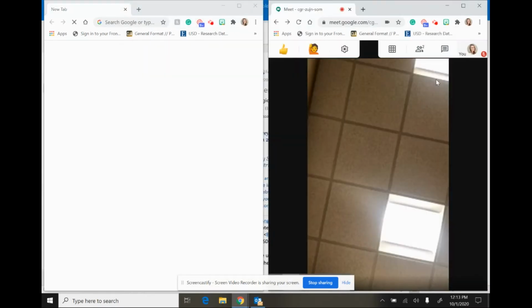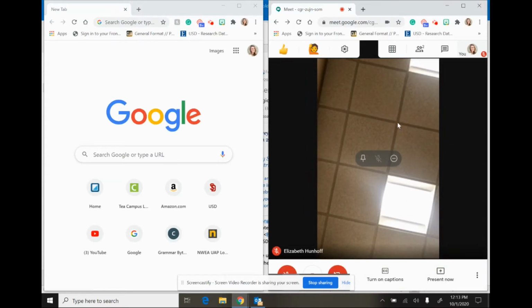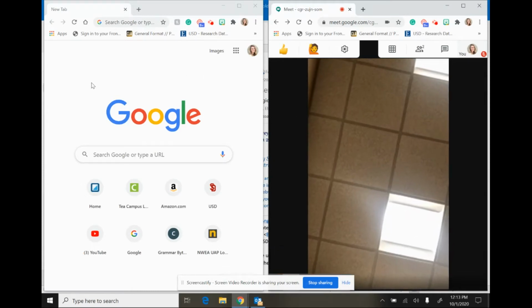So for purposes' sake here, I'm going to select 5:5. You'll see that I selected the highlighted window, and my screen with my Google Meet is the one that popped up over on the right-hand side. And now I have this side on the left-hand portion of my screen ready for me to be able to present or display any information that I would like.